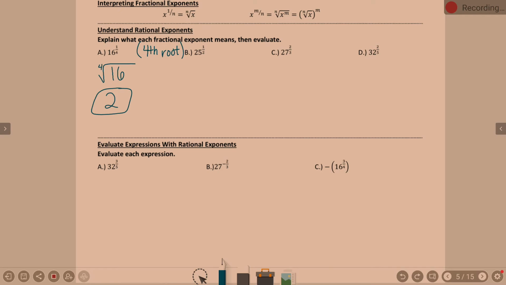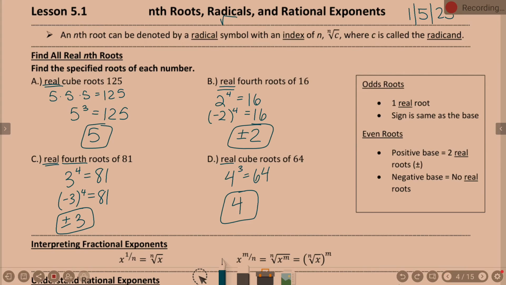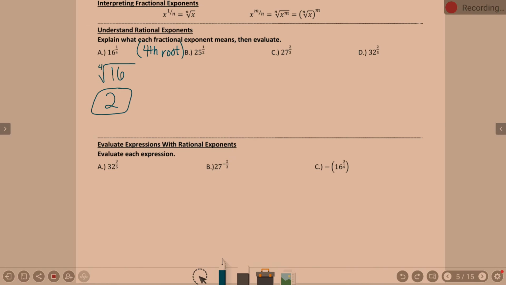The only time you're going to use the plus or minus is at the top part of the paper, where we use the plus or minus because it put it in words: we want all real roots. That's when we use the plus or minus. If they are asking you to simplify fractional exponents or give you a radical, they only want the indicated answer. So only the positive or the negative. Okay?